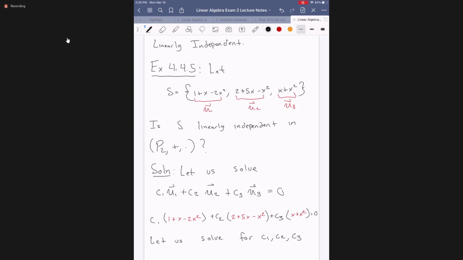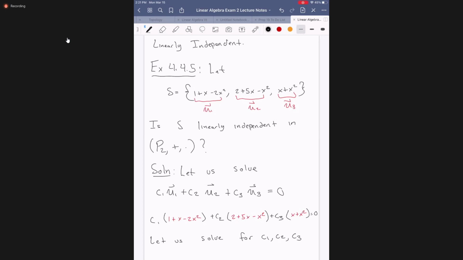There's a nice little result that the book skips over: polynomials are unique. What does that mean? If you have a polynomial, say 2x squared plus 5x minus 2, is there any other way to write that quadratic with different constants and still be the same polynomial? No. That's what it means to be unique. You only have one representation for the polynomial itself.